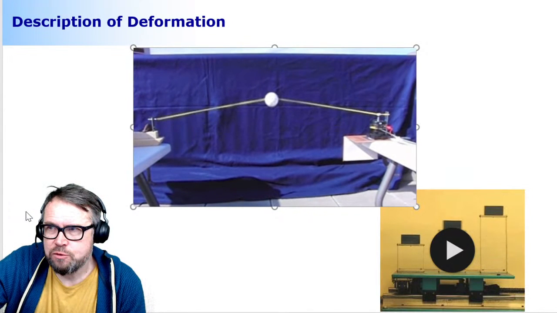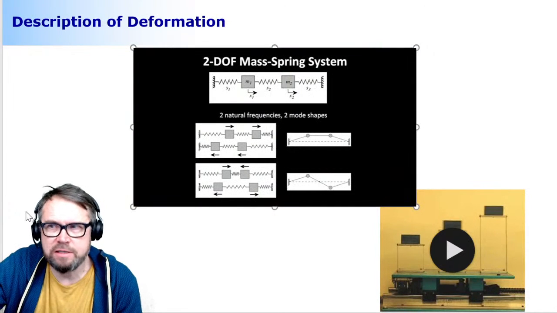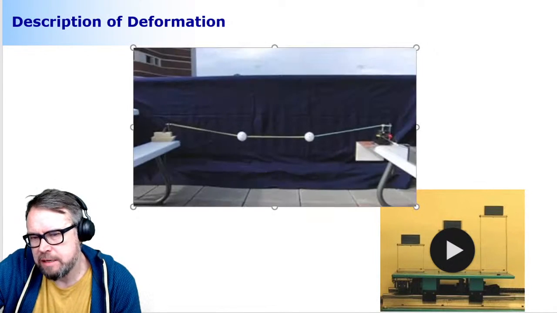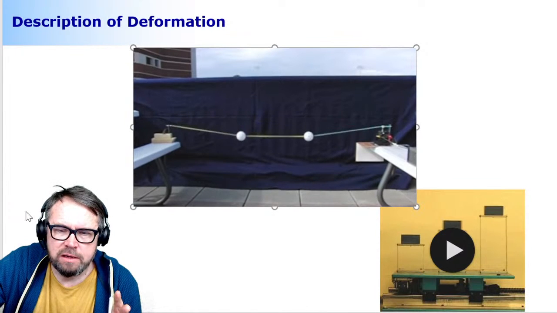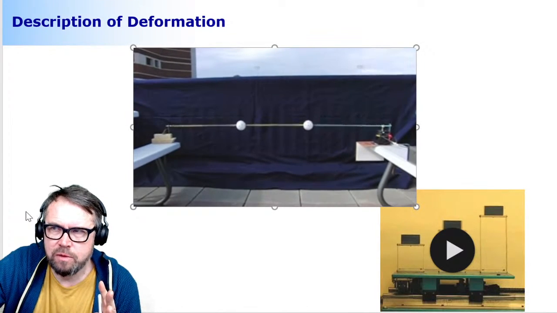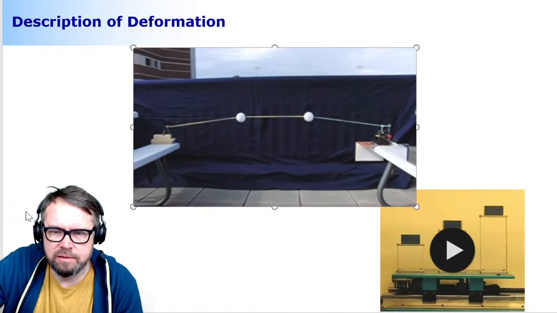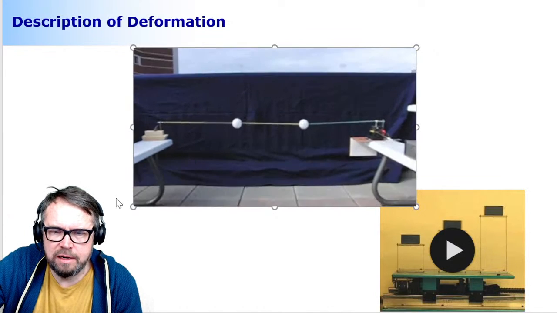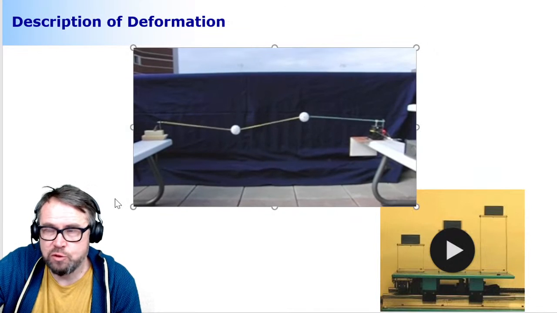So if I have a 2 degrees of freedom system, how many ways can it deform? Well, not a big surprise: 2 different ways. Then the 3 degrees of freedom. This is the first way it can deform, and as we proceed in the video, there's going to be another way. This was the first one, and here's the second. All right, 3 degrees of freedom, 3 ways.